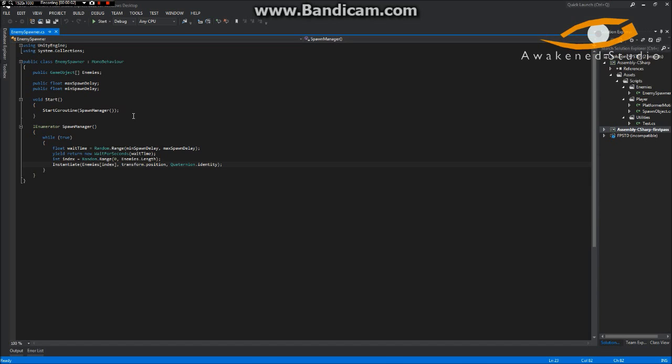We're back with part, what is this, 8? 9? I think it's 8. And we're going to be going a little bit more in depth about our enemies. So first thing I want to do is change this game object to something called enemy. And we don't have that yet, so you should get a red squiggly line. It's a class that we haven't yet created, but we're about to do it now.